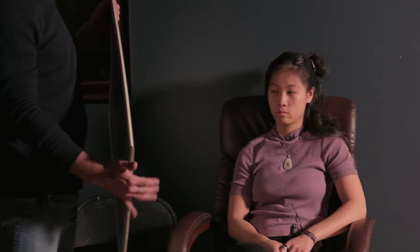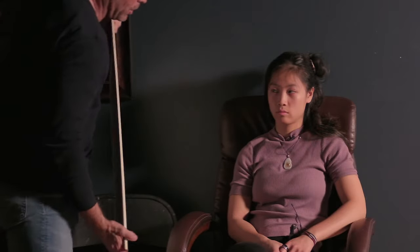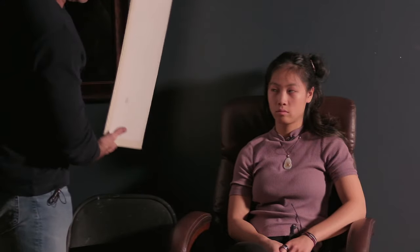Once you have that, if you find that it's too dark, without even adding another light, you just get a white board. This is foam core, and I can use it to bounce that light back into her shadows. Whether it's up high, level, or down low changes things. Look at the reflection on the bottom of her nose here when this is here. As I bring this up, it goes away and now it becomes a darker shadow. It all depends on where I'm bouncing the light.